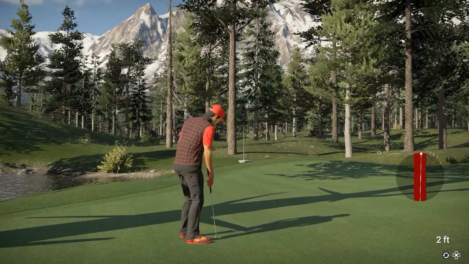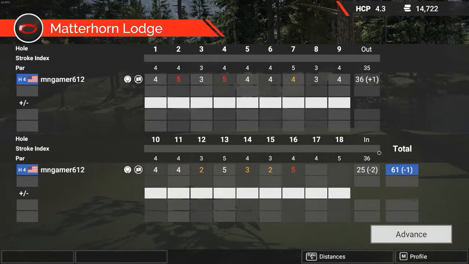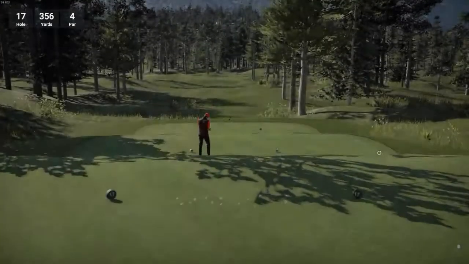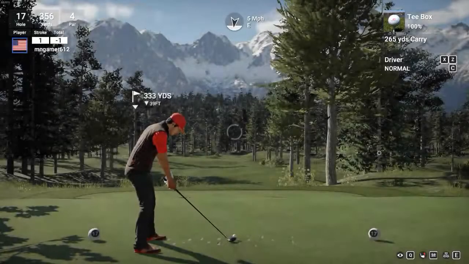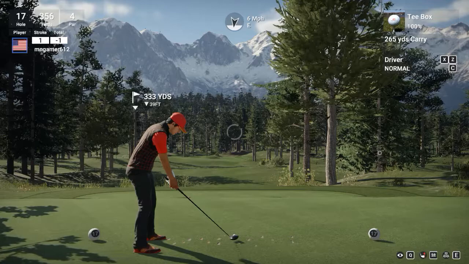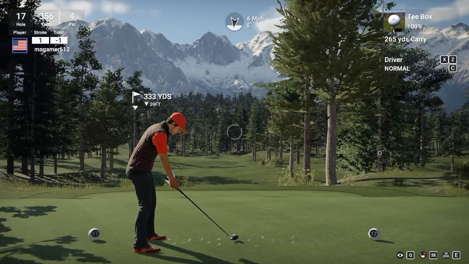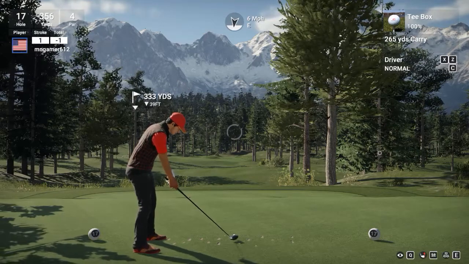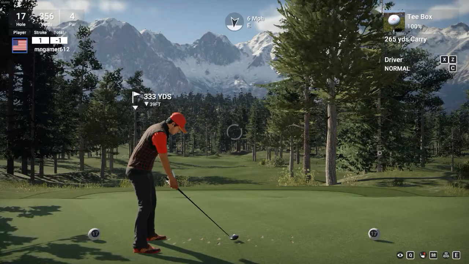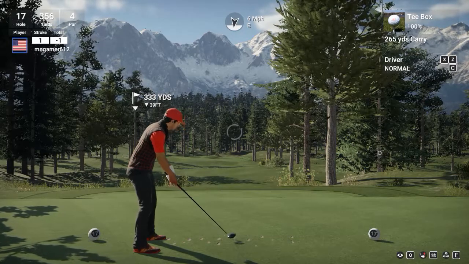Alright, let's take a look at the old scorecard here. 1 under for the round. Okay, I'm in the position where I want to be. Alright, the description: this beautiful short par 4 leaves you with many options out to tee. The safe play is out to the right as mounds and water are calling on the left. Expect a pitch shot on your approach to a tabletop green demanding exact precision.